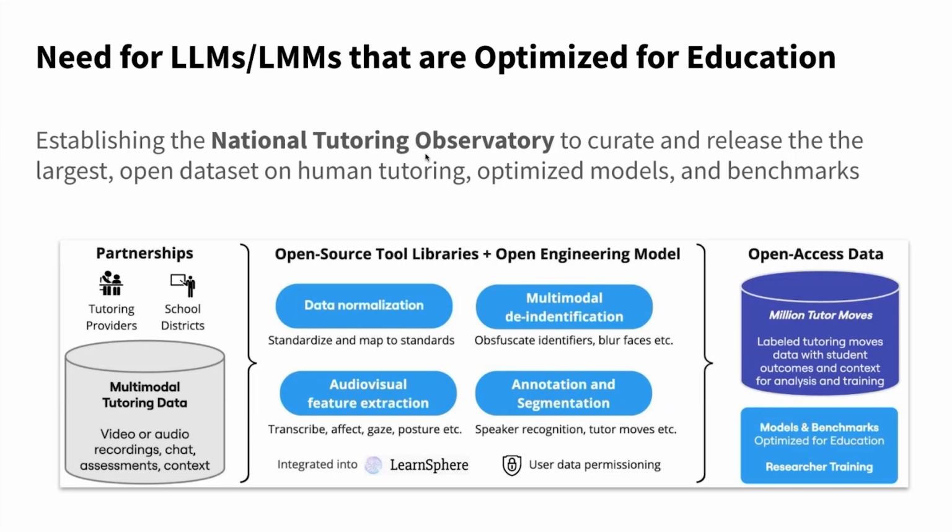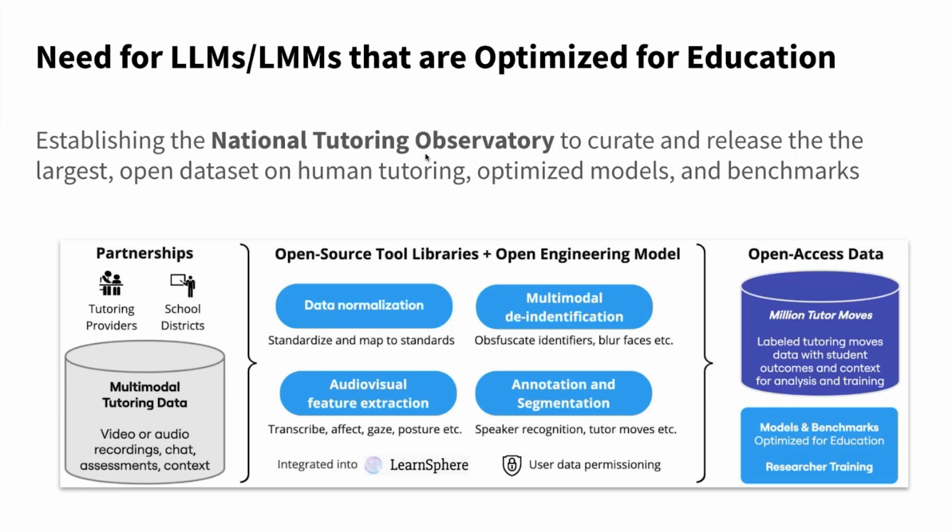And so I'm really excited that we'll be starting, with support from the Gates Foundation and the Chan Zuckerberg Initiative, what we call the National Tutoring Observatory at Cornell, with partners at CMU, MIT, and RAND, to provide a new data set and refined models for education specifically. We're going to do this in partnership with tutoring providers that are already recording a lot of data about students interacting with tutors at the moment. And it allows us to create really the largest data set of human tutoring that we have so far. And there aren't many at the moment, right?